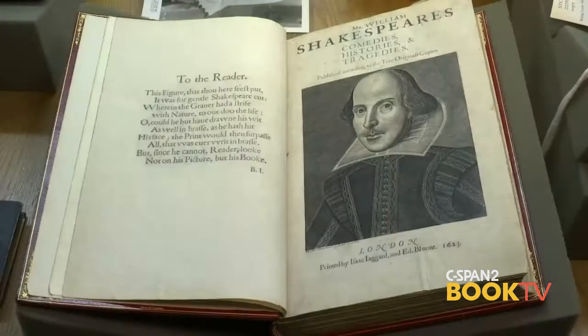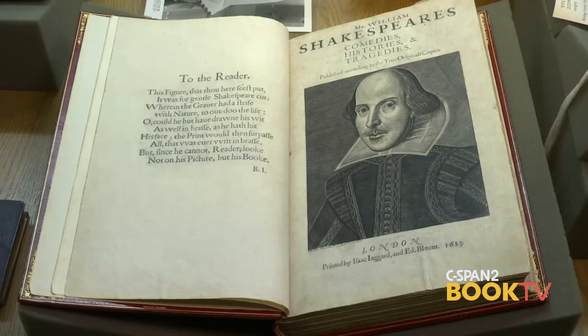We're going to hear the term 'First Folio' throughout this tour. What is that? The First Folio is a collection of 36 Shakespeare plays published by two of Shakespeare's friends who knew him. Without that book, which was published in 1623, we probably wouldn't have 18 of Shakespeare's plays, including Macbeth, Twelfth Night, and The Winter's Tale. It's probably the most studied single edition of a book in the world and a great connection to Shakespeare, still used by scholars today. It was put together seven years after his death.